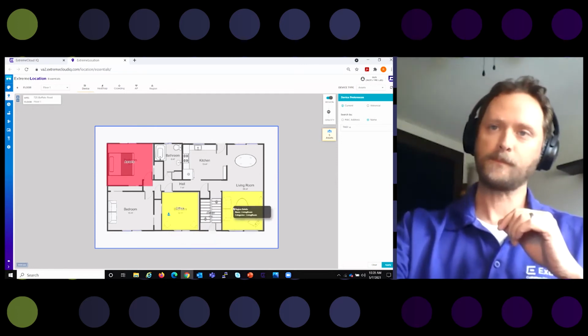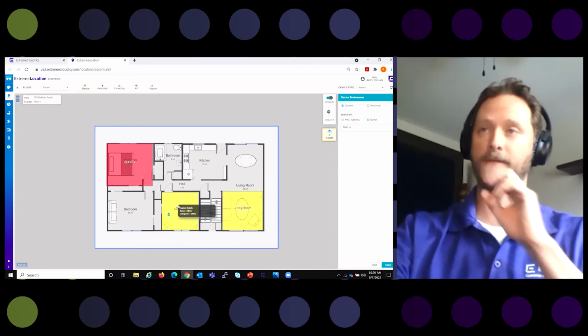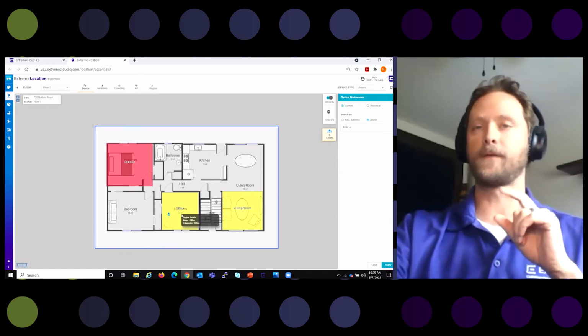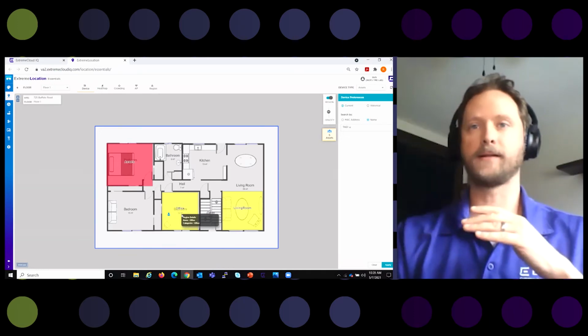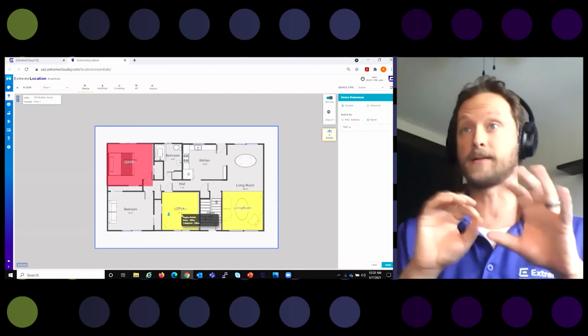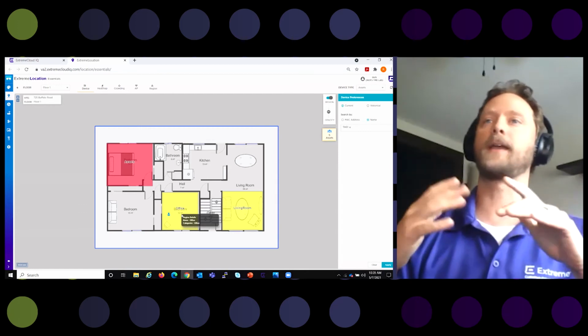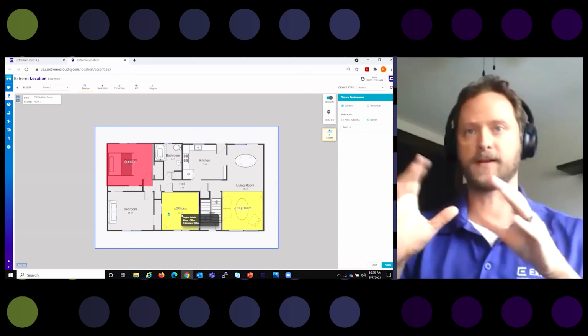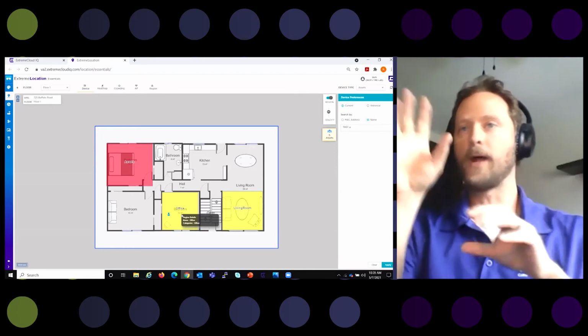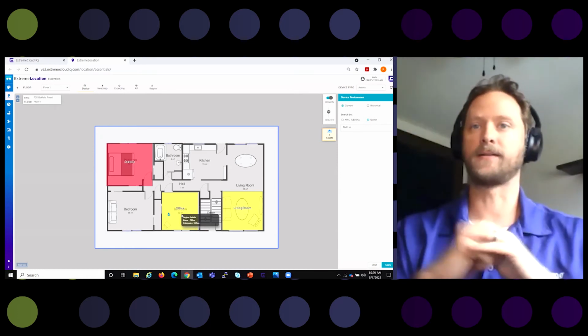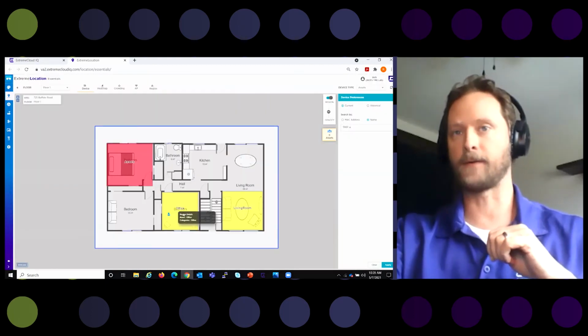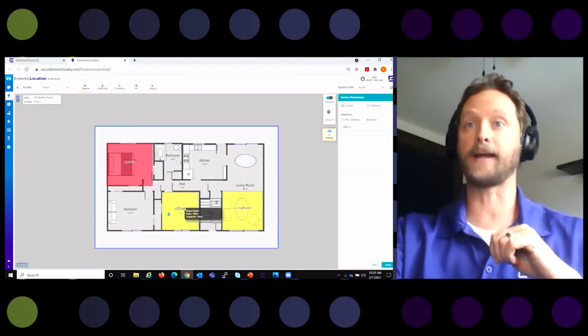Now, the other thing about assets on here, which is interesting, is we can create these zones. And it's these zones that have two purposes. The first one is from our marketing analytics. This is how we track what's going on inside a building. So not only are we looking at what happens when things come in, but we can also look at what each department in that area is doing. And we can follow the traffic flow from office to living room to assets and back again.